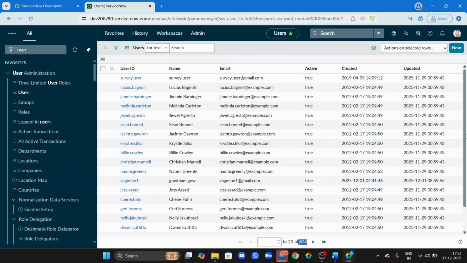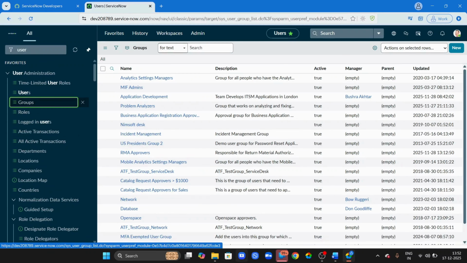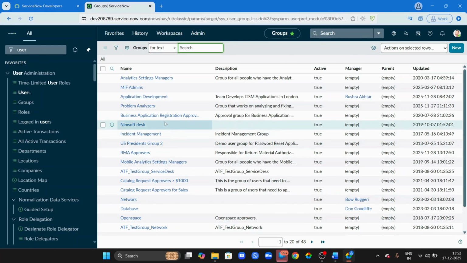These are called rows and these are called columns, so please don't get confused. If you go into groups, there are 48 groups, 48 rows, and 6 columns for the groups table.